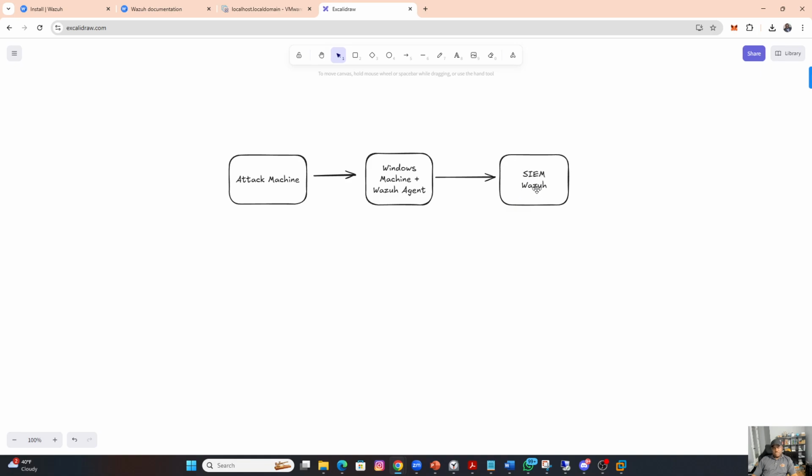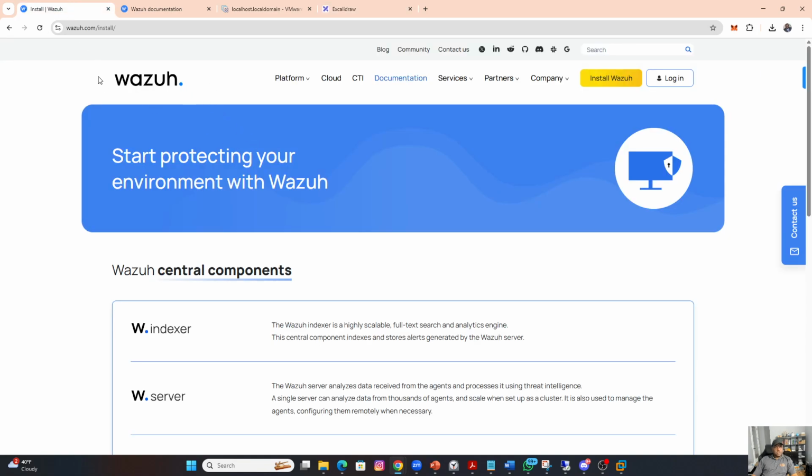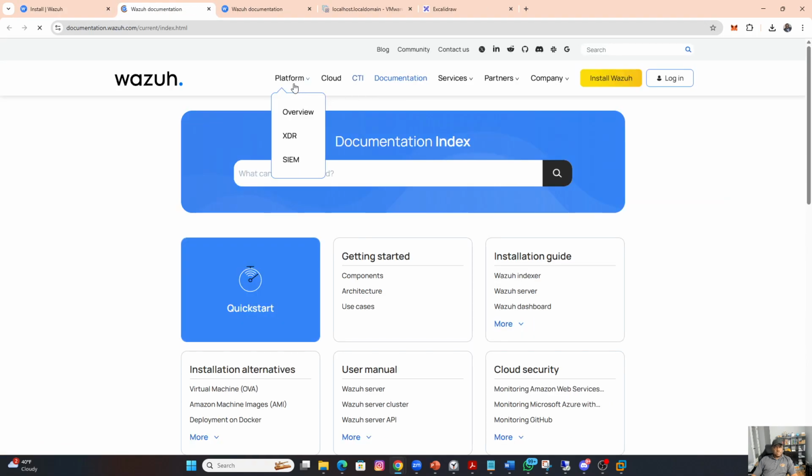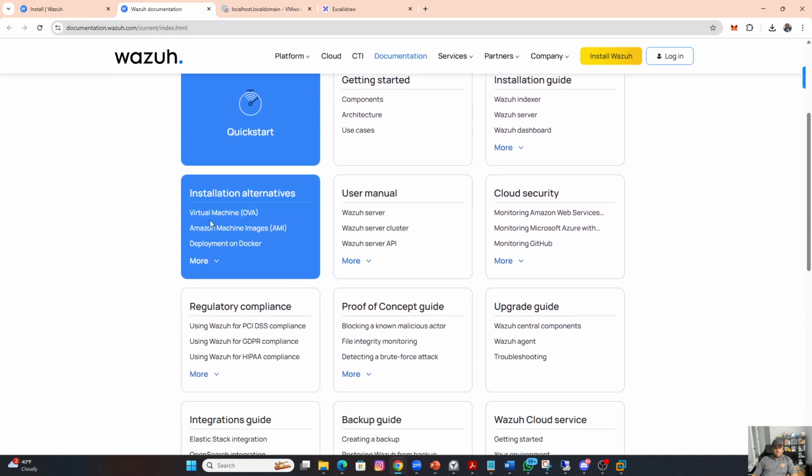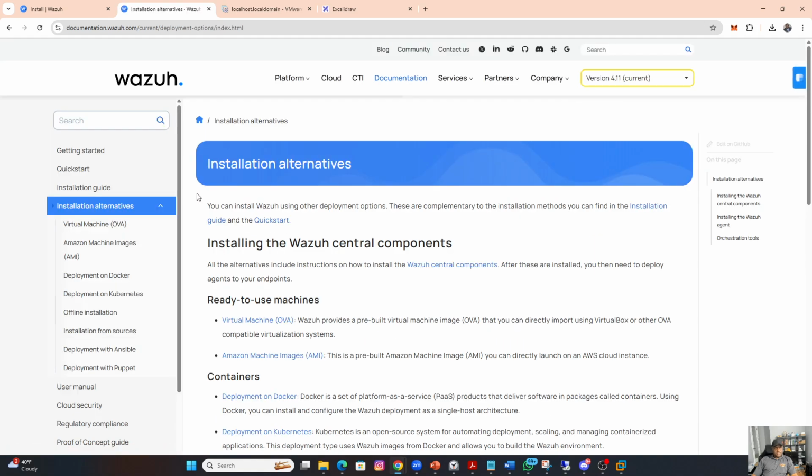We're going to install our Wazuh server, and we will also have a Windows environment to install. So let's dive into it. Once we are on wazuh.com, just go to documentation and go to installation alternatives.